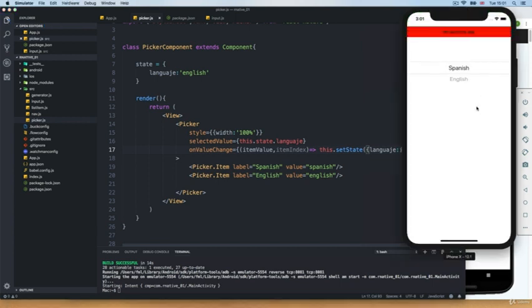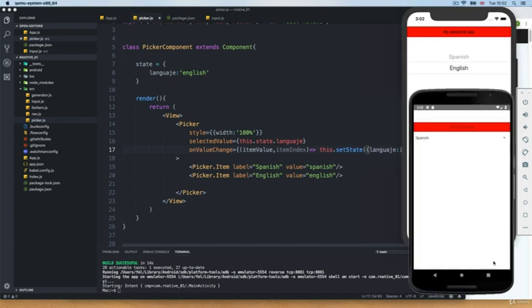So I'm going to go Spanish, English, and that works. Same thing with Android, English. If I select Spanish, that works. You know, really simple. Okay, so let me show you a couple of things. Let me just give you an example. Let's say that in your application, you have a profile, the profile of the user, and you want to add the date of birth of the user. And of course, the user will need to go through the day, through the month, and through the year.